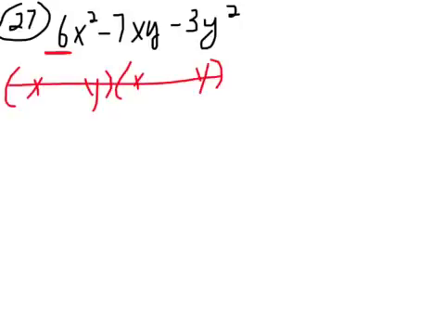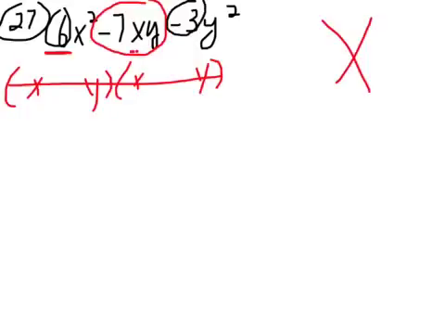So I'm going to mark this out just because we're going to do factoring by grouping. When I factor by grouping, I'm going to take these 3 terms and split them up into 4 terms. How I split them up is I take that middle term and split it so that I can get this to factor using factoring by grouping. So I need to multiply the coefficient of the front term times the minus 3, the last term coefficient. 6 times negative 3 is negative 18. And then I have a negative 7 as my coefficient of my middle term. So I'm trying to multiply to get negative 18 and still add to get negative 7.